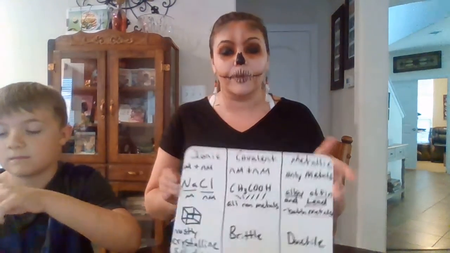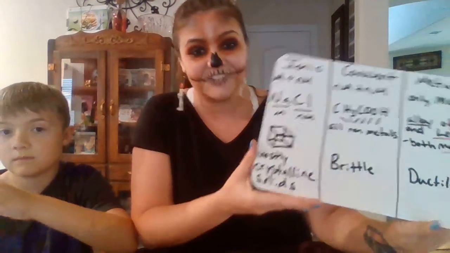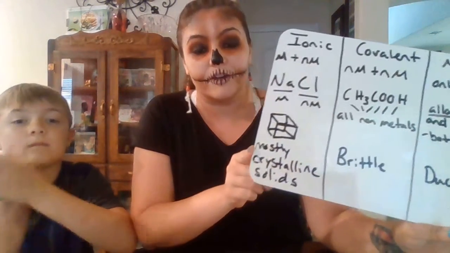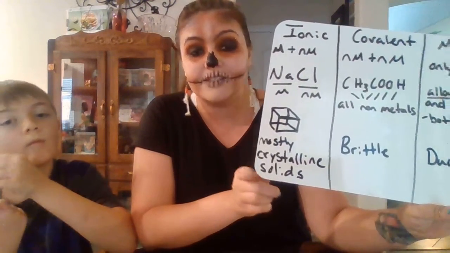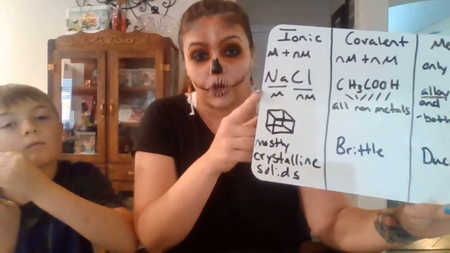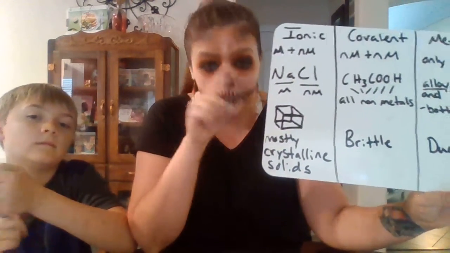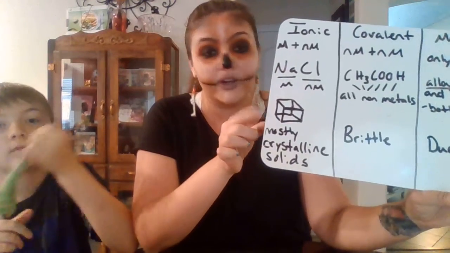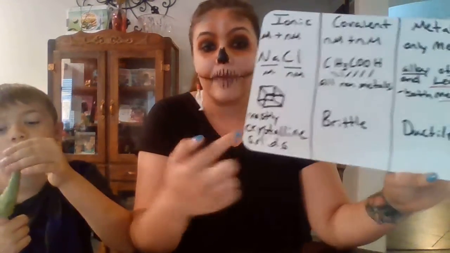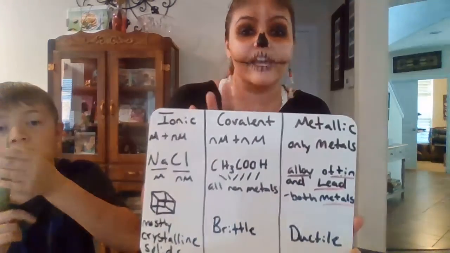Now, you will look at your notes for the rest of the characteristics of ionic bonding, but I'm going to give you a couple of them now. So here's another answer. One of the properties of ionic bonds is they almost always make crystalline solids. If you look at salt, that's what NaCl is, under a microscope, it's actually perfect little cute cubes. And that is very characteristic of an ionic bond. They make perfect crystal shapes.